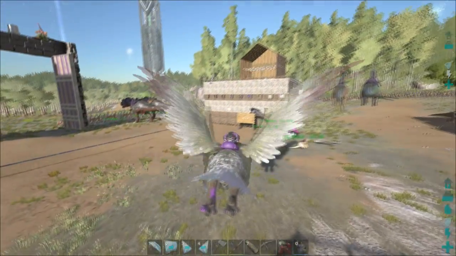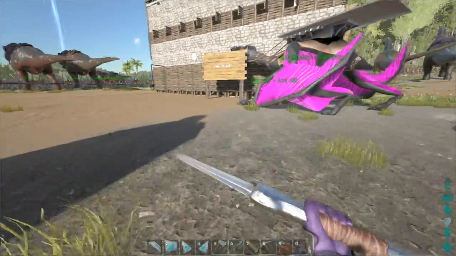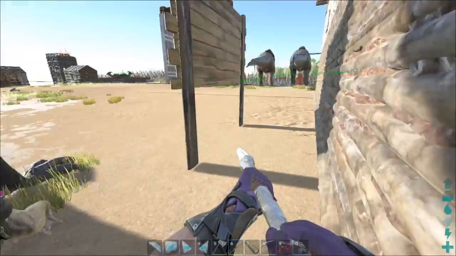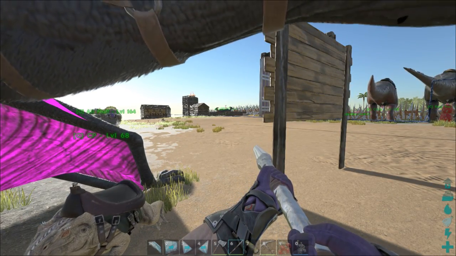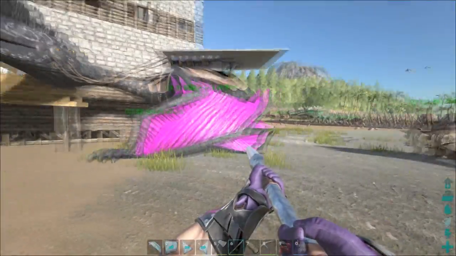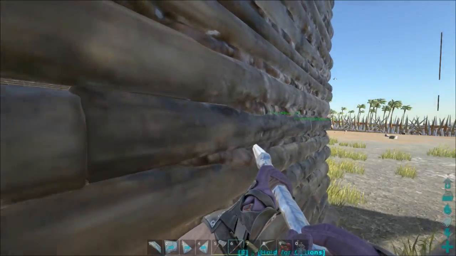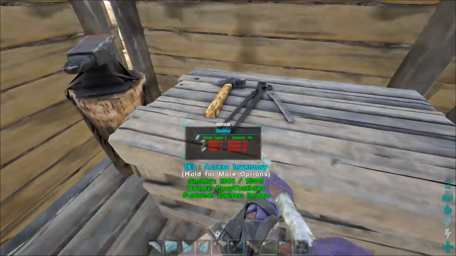So if we go back here and go into my base, I can't get into my base because of the lag. Oh, sorry about this, guys, but there's not a lot I can do. It's definitely server side lag, but I've been getting it on any server I play on. It's kind of annoying. Oh, there we go. My door opened. We got some lag, but we got in.